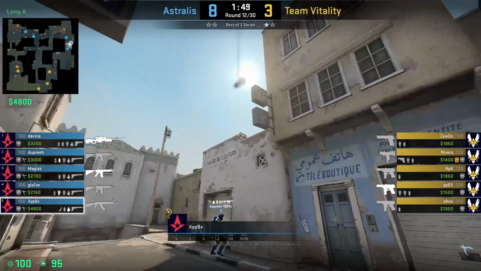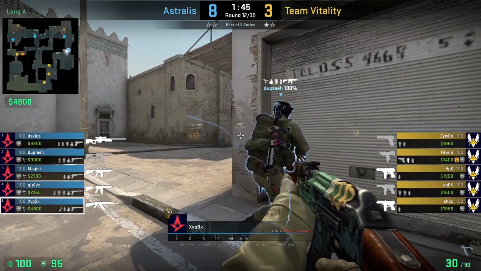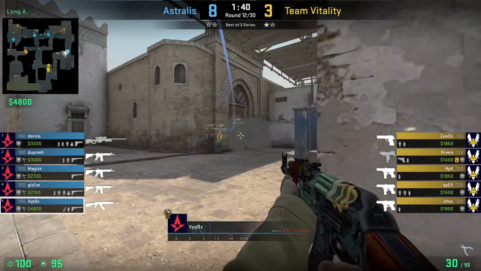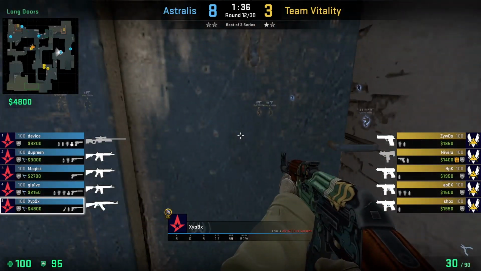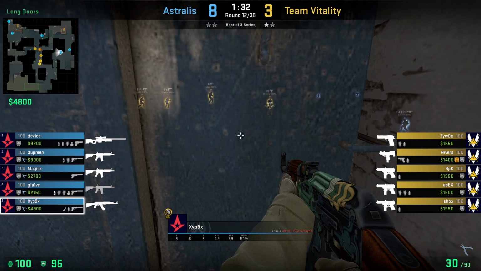In this round, Xyp9x is going to throw his usual nade set, and once he notices that the Team Vitality players aren't trying to go for long control, he's going to push up and take control of the blue bin. Having long control is really important as this solo player, because if the Team Vitality players go for some sort of catwalk execute, it relieves a lot of pressure from the A site players to know that they don't have to worry about getting shot in the back because Xyp9x still has control of long A.